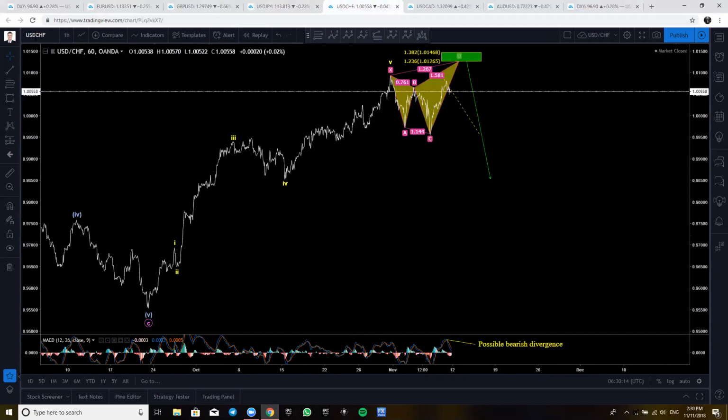Moving on to USDCHF, you'll probably notice this is the first time I've ever included harmonics in my analysis. It's not that I do it often, it's just I thought I would show the contrast of styles. So, we're expecting a bat-shaped pattern in harmonics to push us down here. We have a possible bearish divergence. And this would be a flat in the Elliott Wave theory, it'd be ABC, ABC, and then a move down. So again, the max for a flat would be the 1.382. So if it comes up into the zone and starts selling off, another good sell. So keep it short and simple.